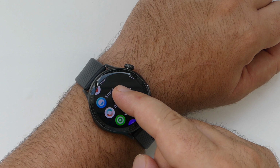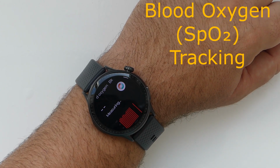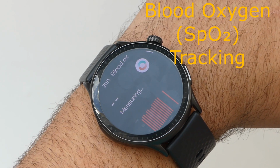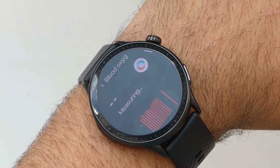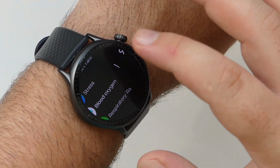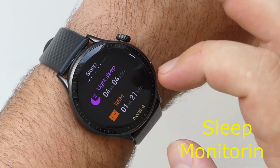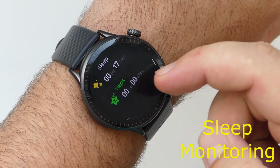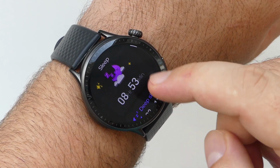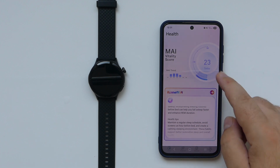The watch can measure the oxygen level in your blood, critical for understanding how well your body is absorbing oxygen, especially during workouts, sleep, or at high altitudes. The sleep monitoring tracks your sleep in detail: light, deep, and REM stages. You'll get a breakdown each morning with tips to improve your rest quality.